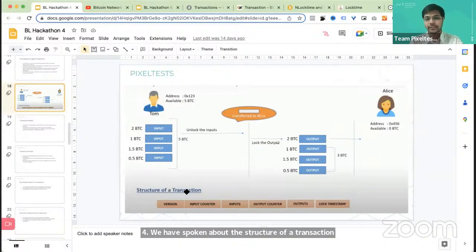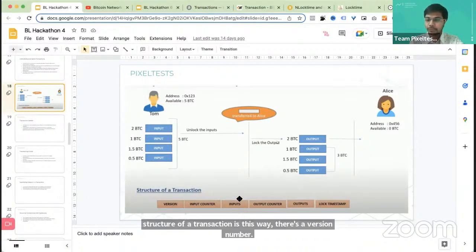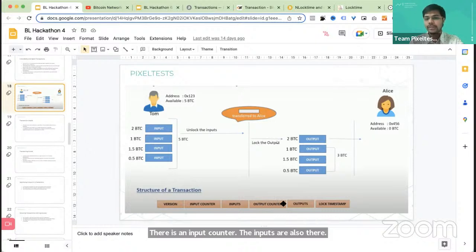There's a version number, an input counter, the inputs, the output counter, outputs, and lock timestamp. We said we'll talk about the lock timestamp later. So today is that day. We'll talk about lock time, and we'll also understand the structure at a deeper level.